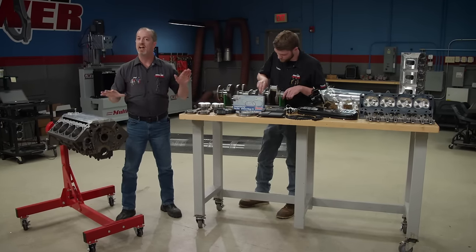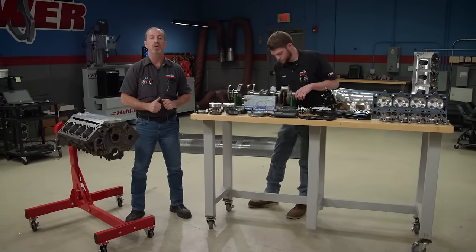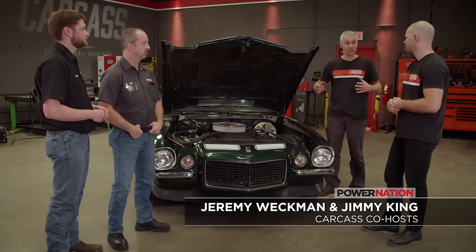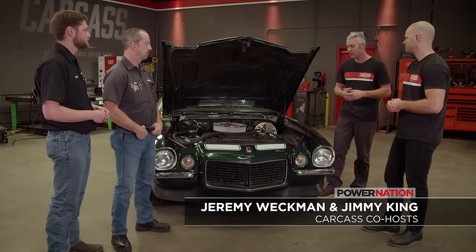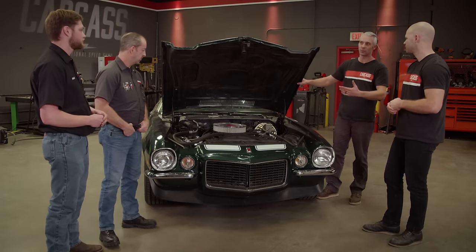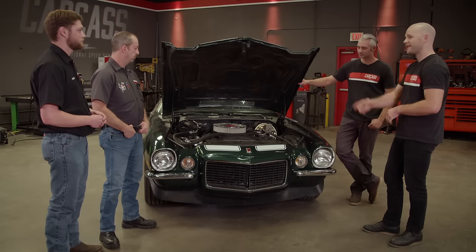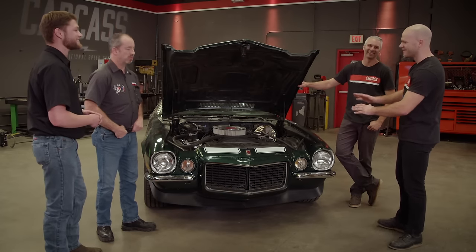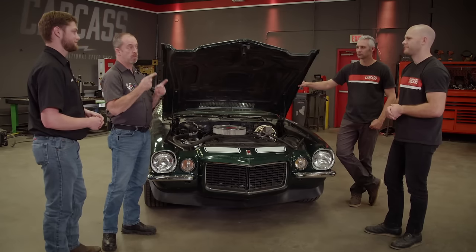Before we got any of these parts, we wanted to make sure we did the right thing for them, so we talked to Jeremy and Jimmy to see what kind of power they needed. The reality is this is going to be a real race car — it's not going to see any time on the road, so it needs to withstand serious driving. We wouldn't have it any other way; part of doing the engine in a real race operation is the engine builders go with the car. The old adage is the chassis builder gets you to the finish line, the engine builder determines when.